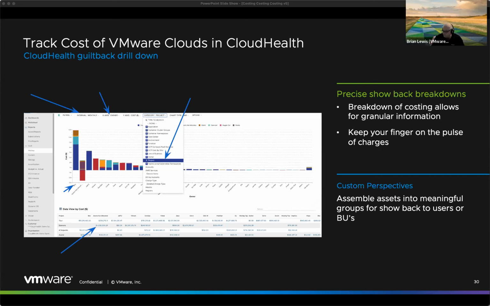CloudHealth does an extremely good job of showback because it becomes very granular in all of the tagged assets that you bring in from the cloud providers and what's pushed up out of operations, and allows you to put them all together into meaningful reports that you can then show back to the individual business units: this is what you're costing me, and this is where we could save some money. Do we really need this? Can we power it off, et cetera?